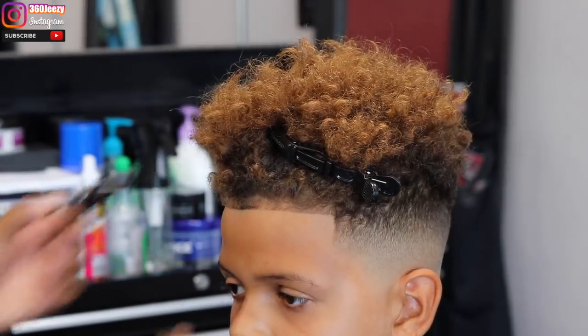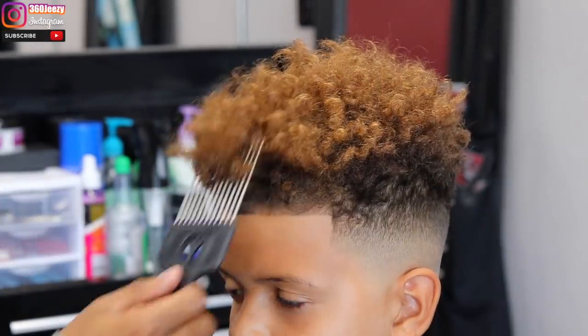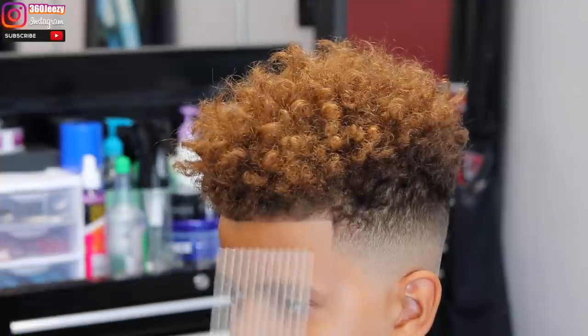Right now I'm just taking out the duck clips. I'm gonna pick it out and I'm gonna freehand the front.